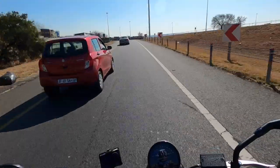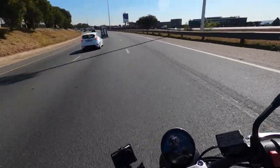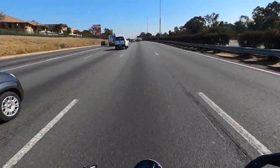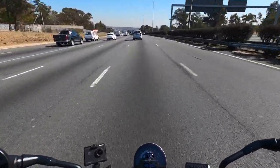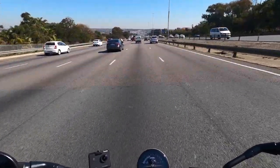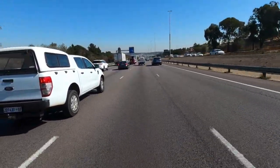The pegs are nice and high, so it gives you confidence to throw it into a bend. There's plenty of power on tap here. The way the power comes on is the beauty of this motor - this inline triple by Triumph. It's not a noisy bike at all. I prefer louder pipes because loud pipes save lives, however for getting into biking you don't want hectic noise interfering. So it is a really cool sound. Hardly any vibration - you can actually feel it through your foot pegs when it's time to change gears. You don't even have to look at the clock.